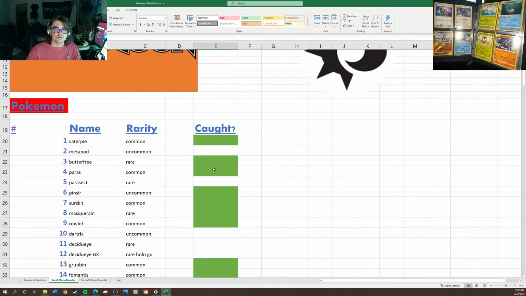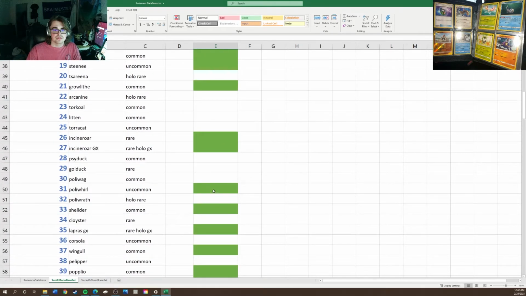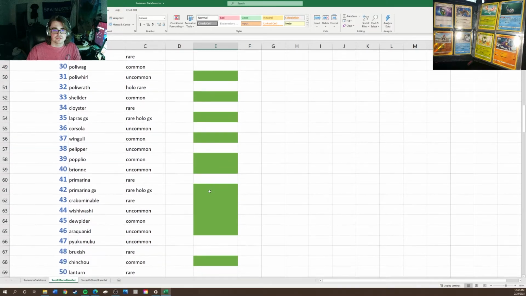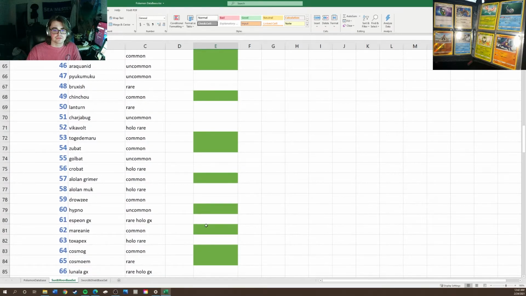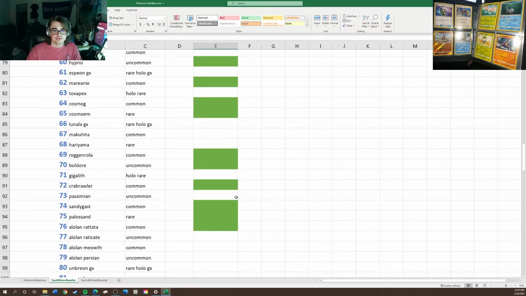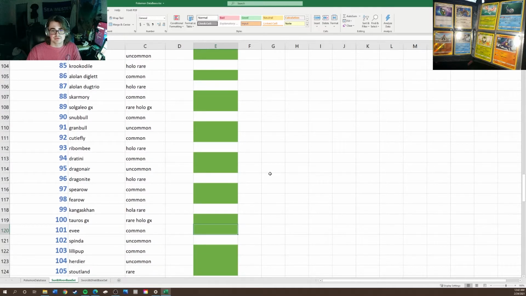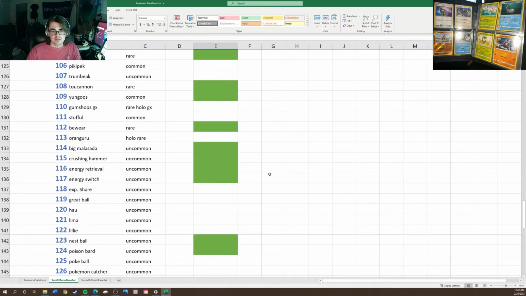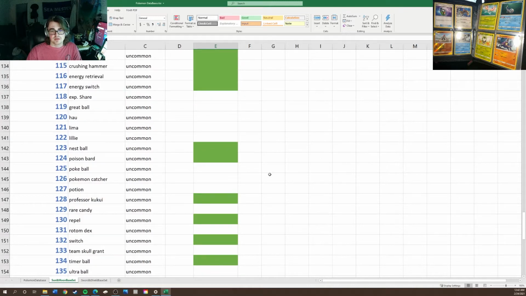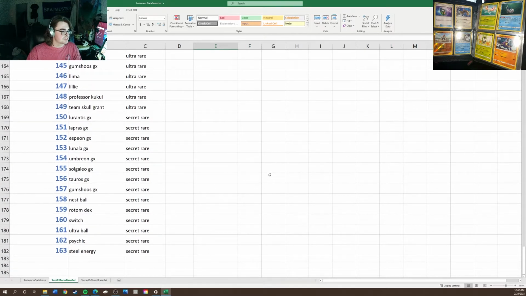163. Alright, so 1, 2, 3, 9, 11, 12. Oh, I messed up. Alright, 1, 2, 3, 4, 5, 6, 7, 8, 9, 11, 12, 13, 15, 16, 21, 22, 24, 25, 26, 29, 30, 31, 32, 33, 34, 35, 36, 37, 38, 39, 40, 41, 42, 43, 44, 45, 46, 48, 49, 59, 60, 62, 63, 64, 65, 67. So right now we have 67 of 163.